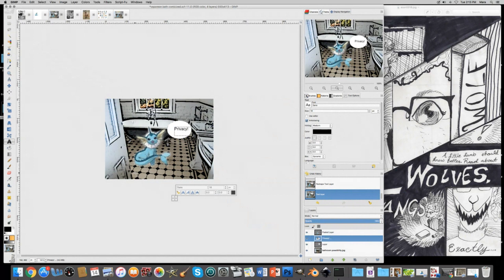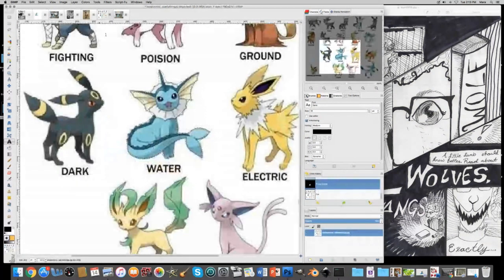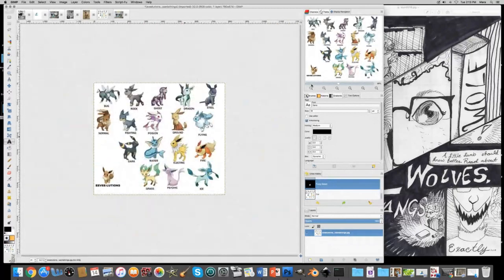So maybe Vaporeon, maybe we have a knock knock close in on the door, and then it opens up and Vaporeon says, "Privacy, leave me alone." And maybe I need to add in like a little bubble bath hat here, or some ducks floating in the tub to make a full scene. But this is kind of just to give you an idea. So starting off, we would have whatever your source image is. You would have to go about selecting your image information from that source image.